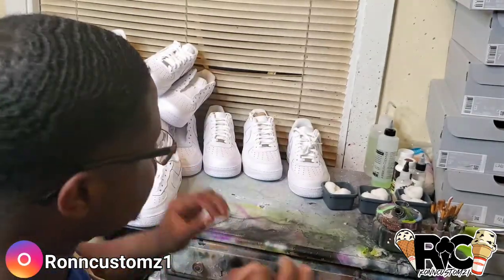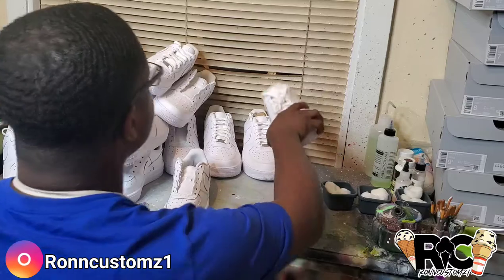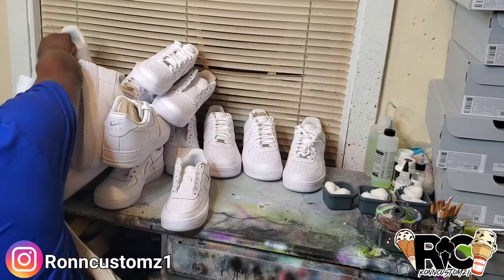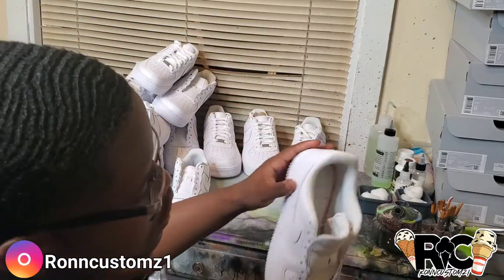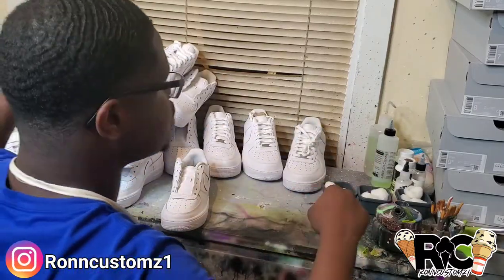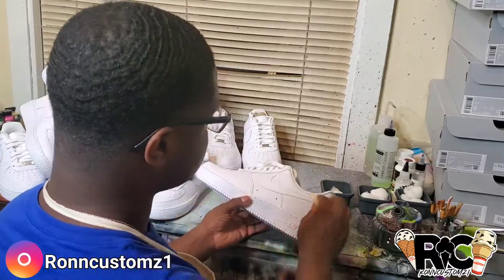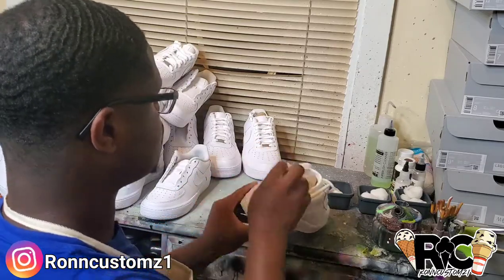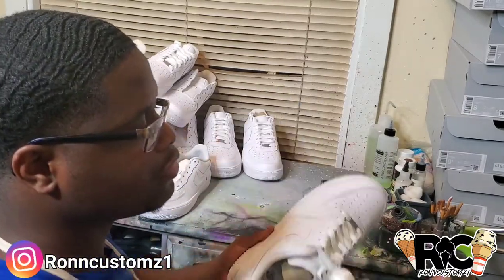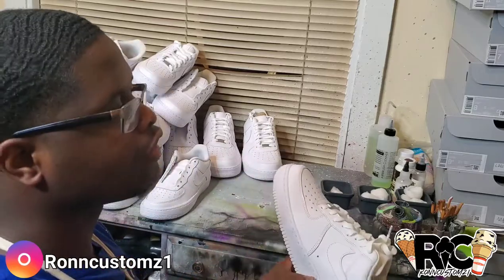So this is what I was saying — I can tell the difference between each shoe. I know this one is the Milky Way because it has no laces but it has the insole. I know this is the Drip because it has the laces and has the insoles. That's how I can tell the difference between each shoe without going back to check my sources. When I do shoes I don't like to prep once — I like to prep three times. The first time you're just getting the factory finish off; the second time you get most of it off; the third time you get all of it off and it's a nice clean surface.